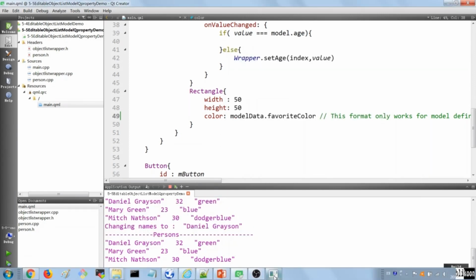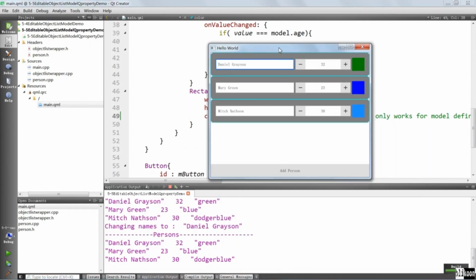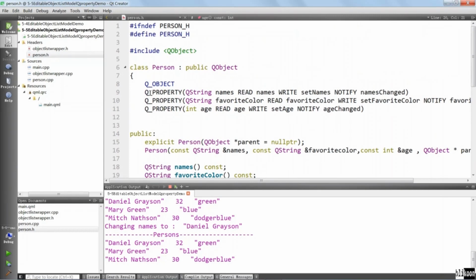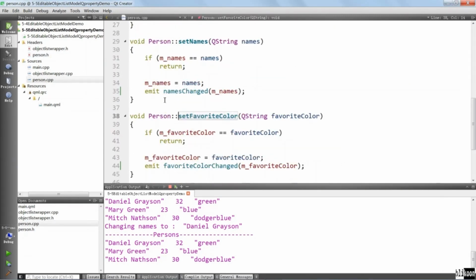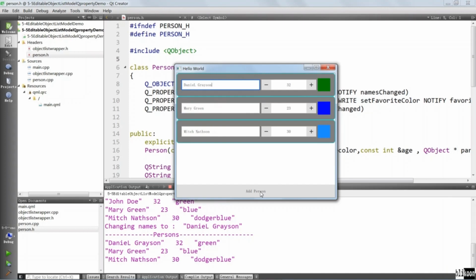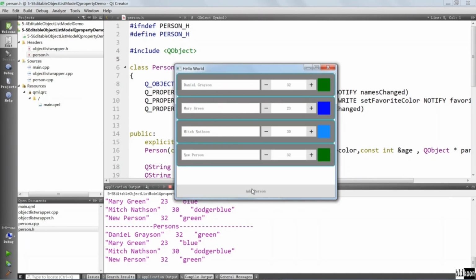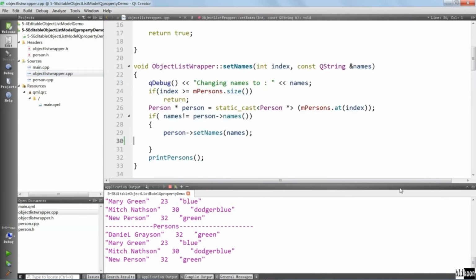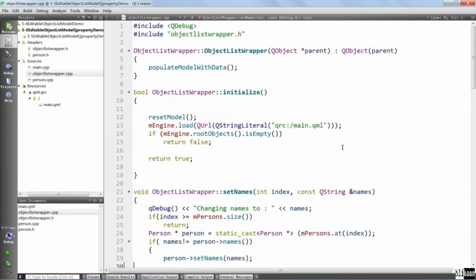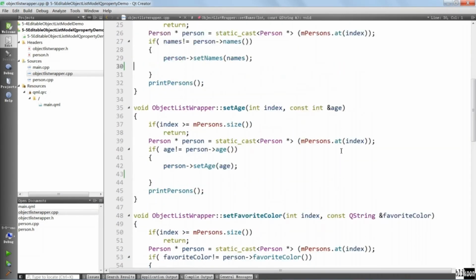It is exactly like what we had before, but the changes are not being propagated by resetting the context properties. They are being propagated coming from the Q property system we have here, because whenever we change something in the person, we are emitting a signal saying that we changed something. And if you add person, you see that we are adding the person. How this is working, it is using the add person method that we specified in here.